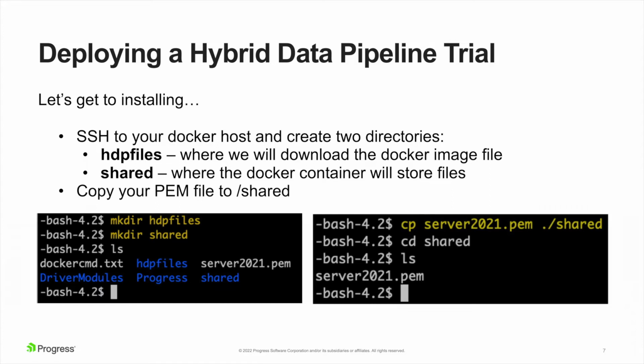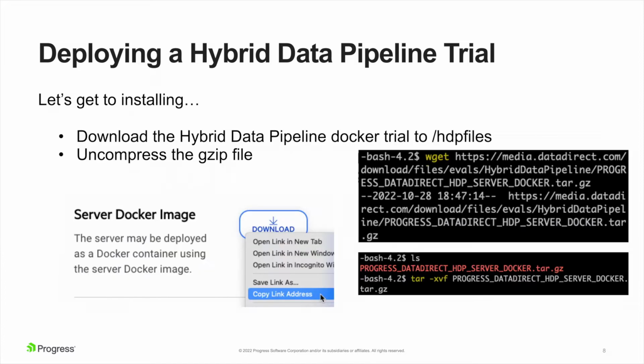So here you'll see I've created the HDP files and HDP shared, and then I've copied that PEM file that we created over to the shared directory so that the Hybrid Data Pipeline Docker container will be able to access that.